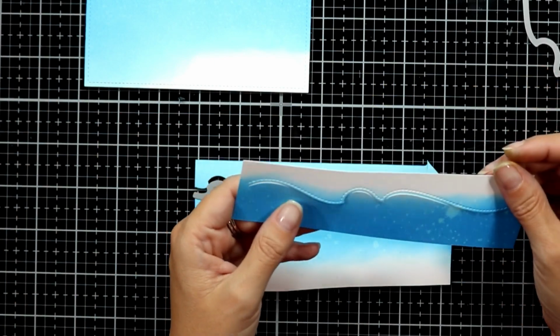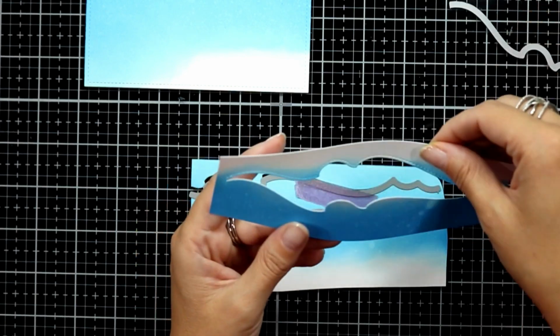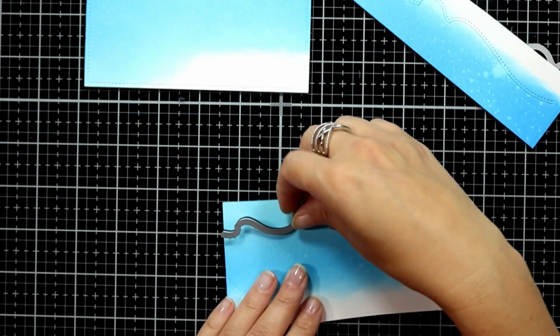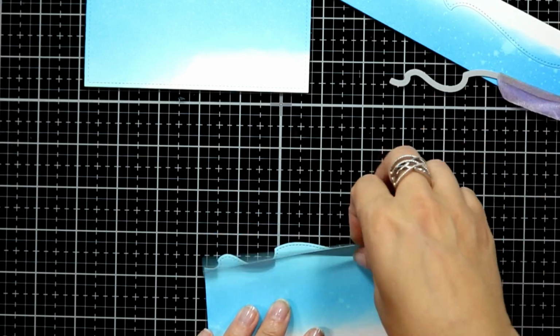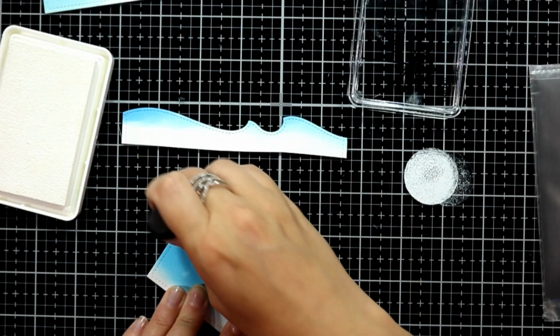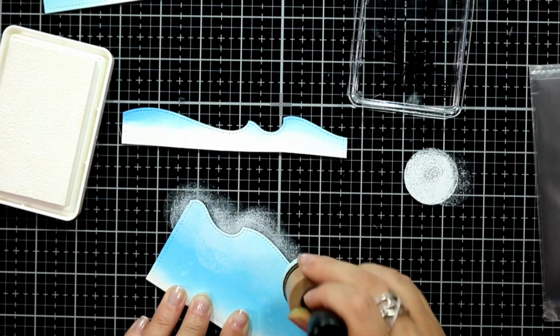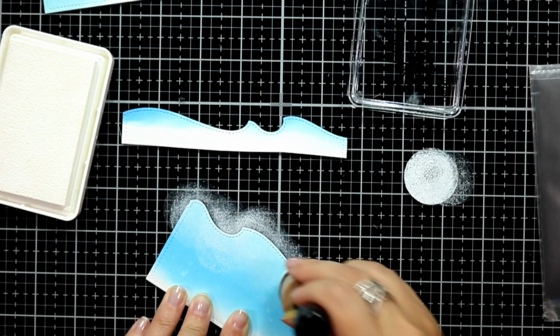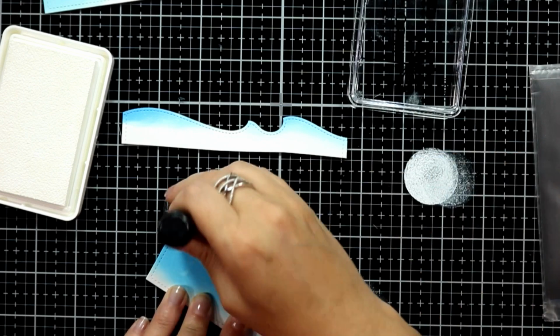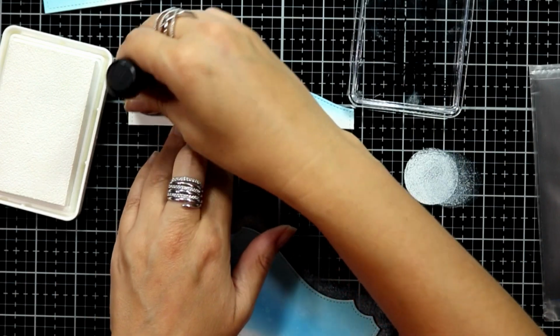I inadvertently cut one of the waves in the wrong direction, so I wasn't getting that stitch detail that's part of that die, so I had to redo that. So once I had those two waves up against the background, again, they all kind of blended in. There was no distinct separation of those elements.